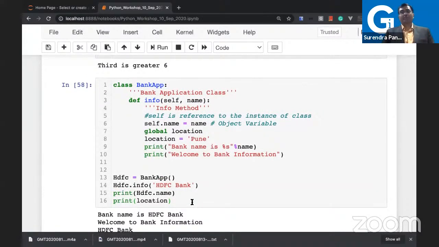So that's why HDFC.name worked, as we wrote the object variable. Then I said you can also access it without even declaring self.name, but that is a global variable. Let me tell you, a global variable is a little bit risky to write. Why? Because this variable is only to be used when you want to share to everyone, meaning it is available to all other classes also. So remember, try to avoid using the global keyword. Only when you want to share to everyone, then only use a global declaration of the variable. Otherwise, use an object variable only. I will recommend using an object variable whenever you like to share the data to the object and only the inherited classes.